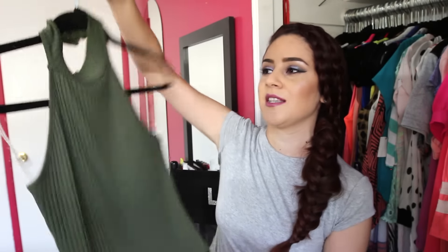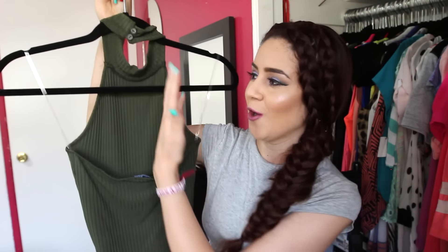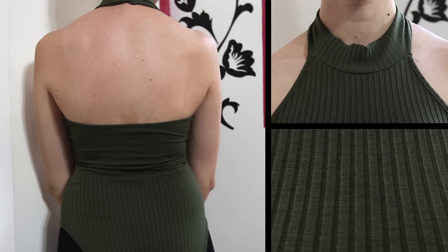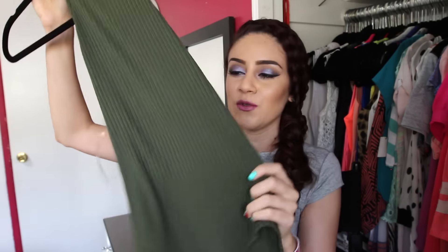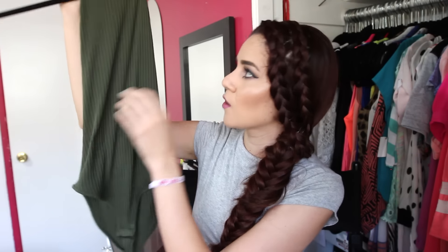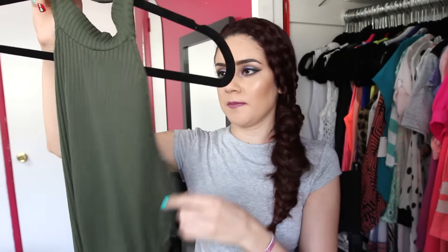The first thing I picked up is a bodysuit — an olive green halter bodysuit with an open back, and it has little buttons that close around your neck. It's a bodysuit, and I don't know if all bodysuits have this closure, but I'm glad it does. Somebody told me to not clip it and just tuck it in to avoid panty lines. It's a super cute bodysuit with a thick ribbed material.